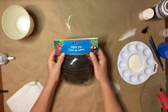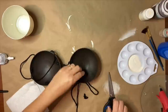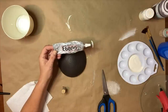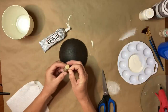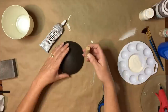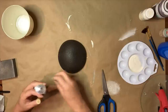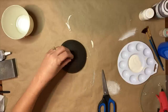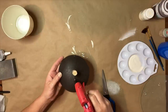The top, you guys, I'm going to be using this bikini top from the Dollar Tree. So I'm just going to take that out and remove the rope from it and set the other one to the side. I'm also going to be using one of the wood stems out of the little wood stem packs that you pick up at Dollar Tree. I'm going to peel that down and sand it, making it as smooth as I possibly can. And I'm going to secure that to the top of what's going to become our lid with E6000 and hot glue. I chose to use the E6000 because if you decide to pick up the lid, it will be nice and secure by that stem. And then I am going to run a bead of glue around that just to secure it.